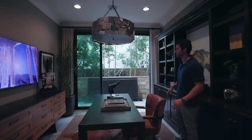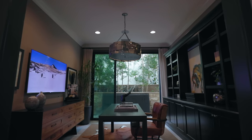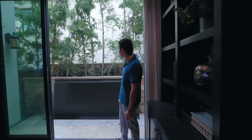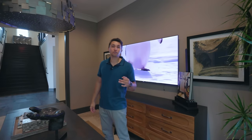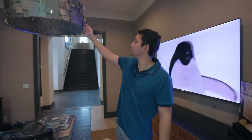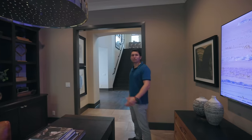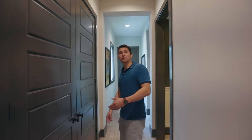Immediately to the left is an office space — it's a smaller room, so it can serve as an office rather than a guest bedroom. The sliding doors open up to a waterfall feature in the side yard with plant life for privacy. A nice feature in this office is the chandelier made of aluminum pieces, giving a different vibe — a great place to focus and do some work.